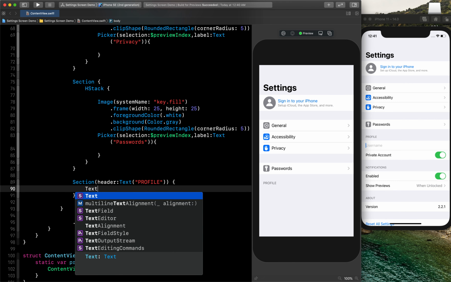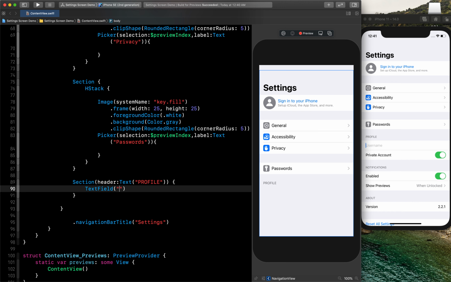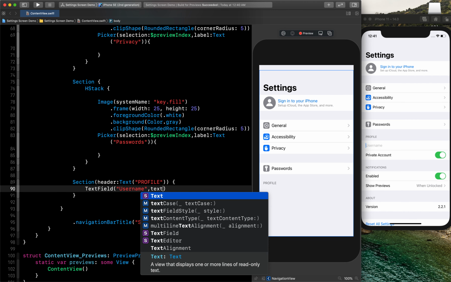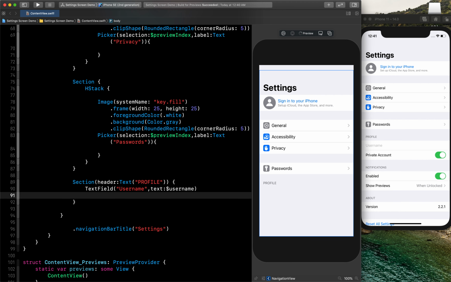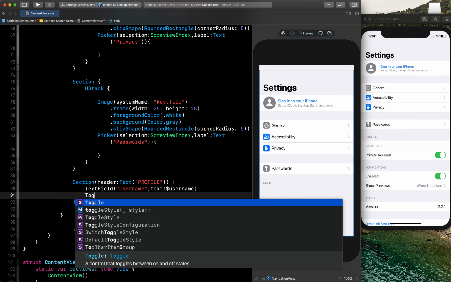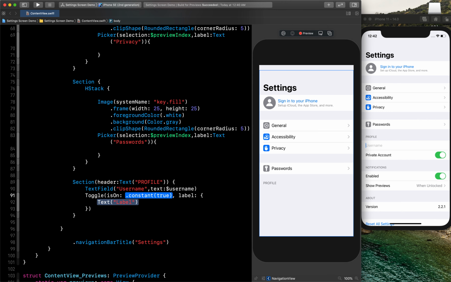So first we have text field, so let's create a text field. Text field has the placeholder as username, and we have text which we have created at the start at the top, which is username. Then we have to create one toggle like this, and this toggle has one property as is on.